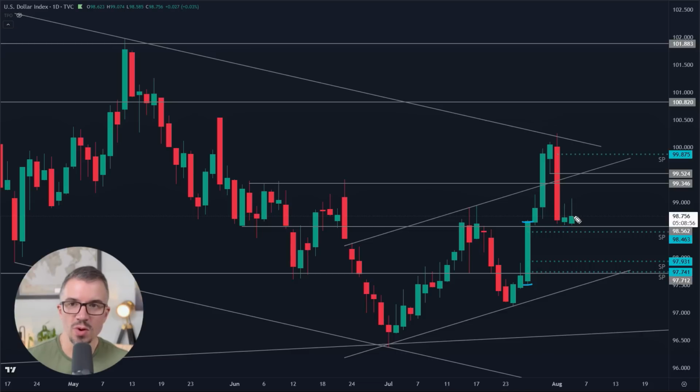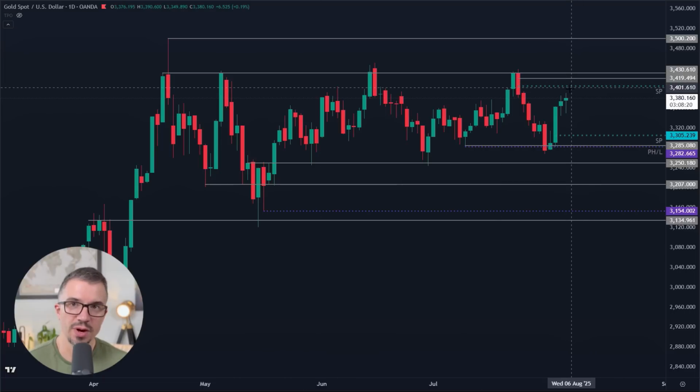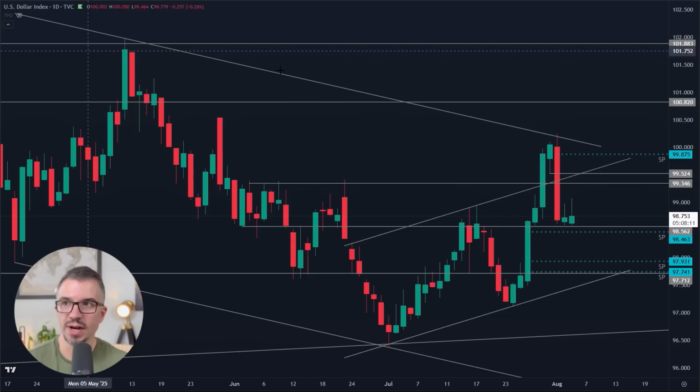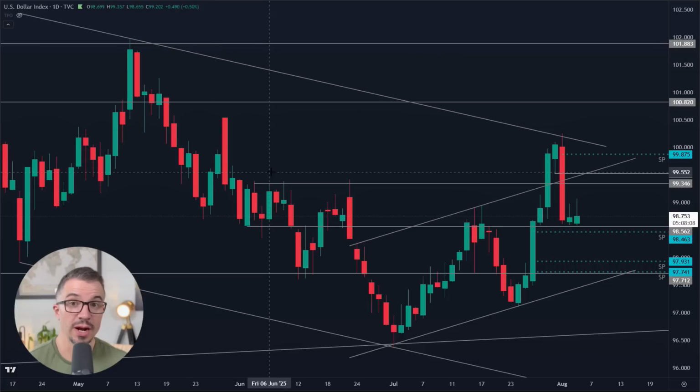So what we could see, and again, this is very speculative, is maybe a dip below 98.5, take out these lows, tag this area down here, and then potentially from there we get a bounce. Now, if we get a bounce back toward this area, that's when you have to look at gold, because the two tend to be inversely correlated. So in other words, if we were to see the DXY down here at 98.46, filling in that imbalance and then recovering back above 98.50, that could be the cue for a bit of US dollar relief. And then potentially, if gold has already taken out this 3404 area, that could also be the cue for a potential sell-off from gold. Obviously, no guarantees of that, also very speculative, but it is one scenario that I'm eyeing when I look at the XAUUSD chart and also the DXY together.